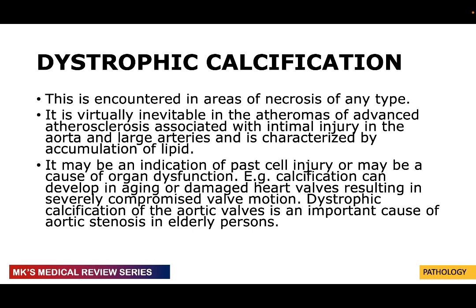So in terms of dystrophic calcification, like I told you, it's going to be seen in necrosis of any type, and it's virtually inevitable, especially in atheromas of advanced atherosclerosis that are going to be associated with this injury in the intimal area, especially in the aorta, even in large arteries, and you may get this accumulation of the lipids. It may be an indication that there may be some past injury. Like I told you, you may have calcification that can develop in aging or even in damaged heart valves, resulting in compromised valve motion. And then these dystrophic calcified aortic valves sometimes are an important cause of aortic stenosis, especially in elderly people.